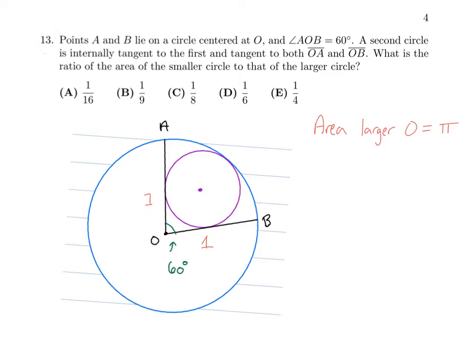So the fact that there was a 60-degree angle there made me think that perhaps I should try drawing an auxiliary line here. Okay, now notice that is also a radius of the big circle, so that must be 1. And then I knew that drawing these lines here, for instance, that gives me a right triangle, and by symmetry, this here would be a 30-degree angle. That's 90, making this a 60-degree angle.